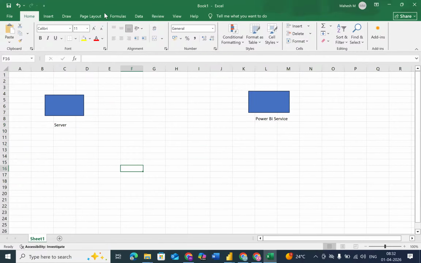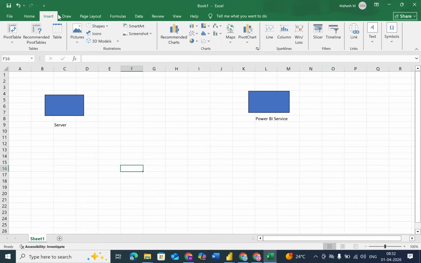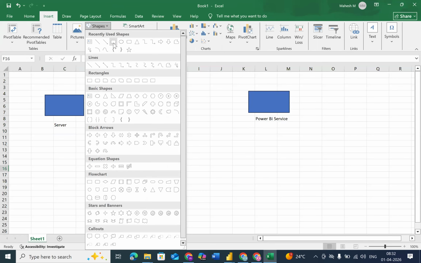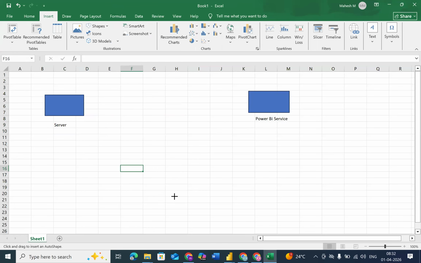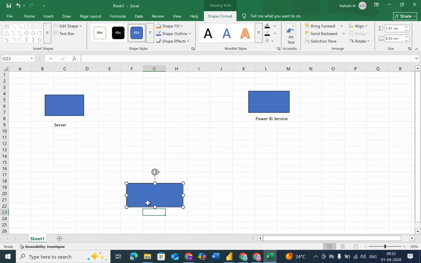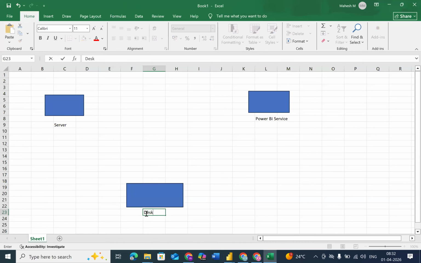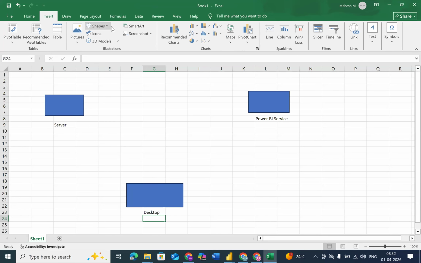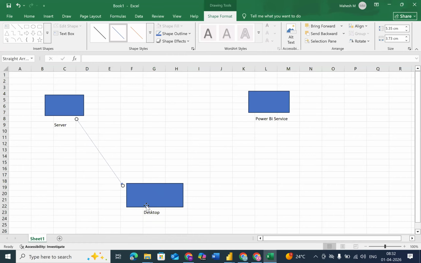This is our machine, our laptop, our Power BI Desktop. So how do we create the report? First we will have Power BI Desktop installed on our machine, and then we will import the data. From here to here, we import the data and create the reports.